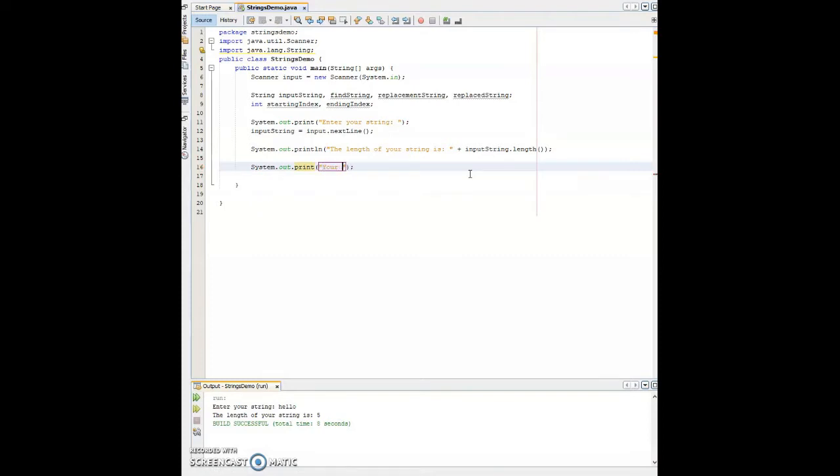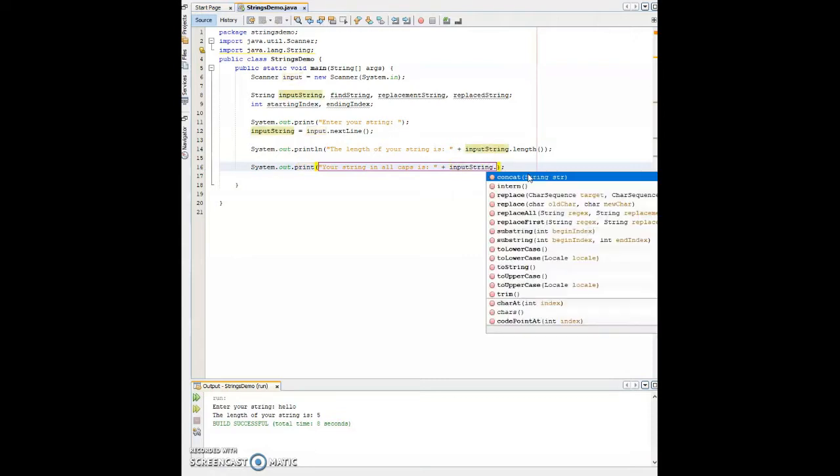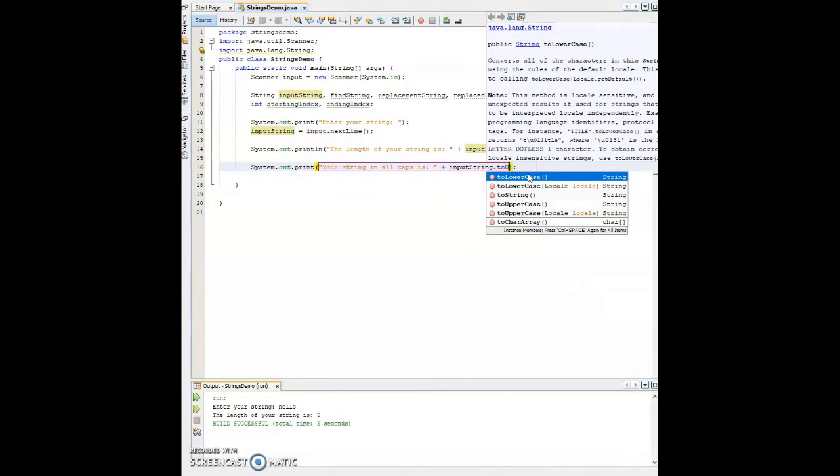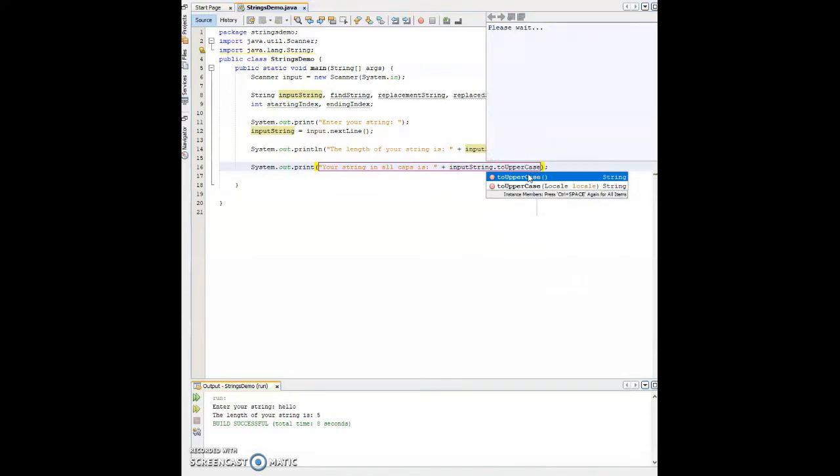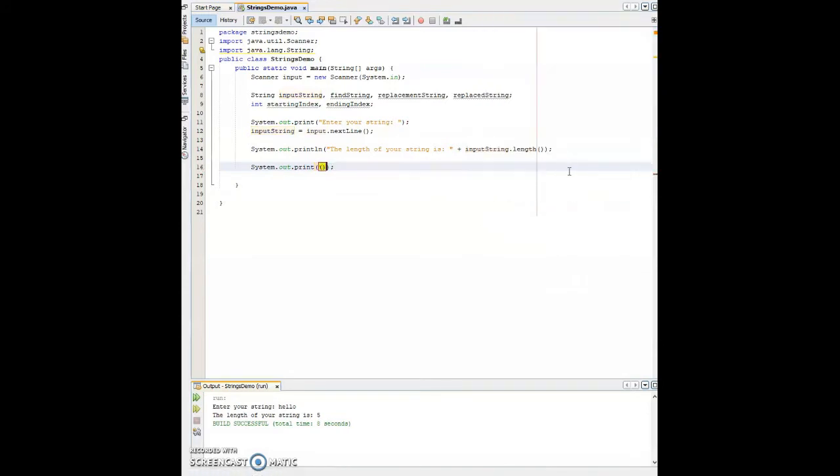And we will do your string in all caps is, and then plus input string dot to uppercase, and you'll need the brackets.